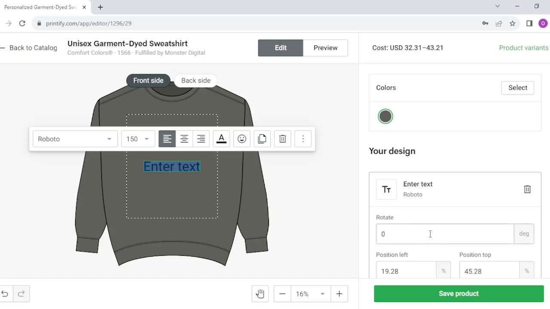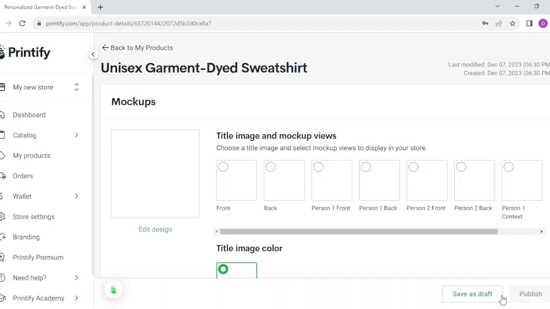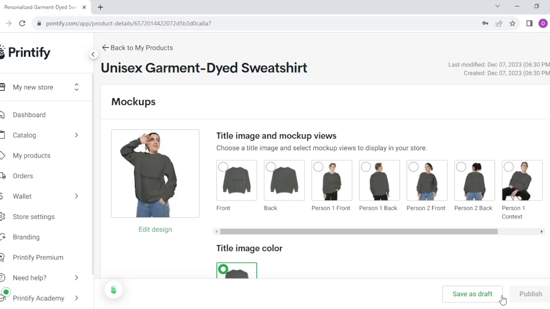Then after clicking on the text option that is at the left side of the screen, you move to the particular option that you chose. You click on it, then you type in anything that you want on the particular option. After that, you go back to the left side of the screen where we have the save product icon. You click on the save product icon, then you wait patiently for the page to load. After doing this, again at the left side of the screen, you have the icon save as draft. You click on save as draft.